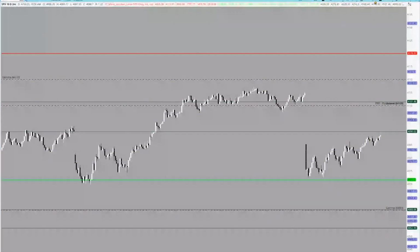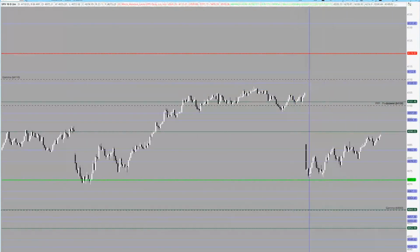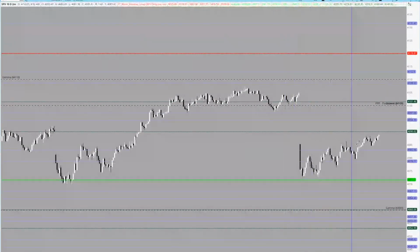And of course, there is also the huge oscillation and just what continues to be a little bit of Groundhog Day for traders with all the action around 4100. So the market moves between voodoo lines, and I think you can study that on a macro and a micro point of view, and gamma strikes, right? Between those two ways of thinking, I really feel like you can map out just about every move. We'll see how that looks with the cash index back at 4100 tomorrow.